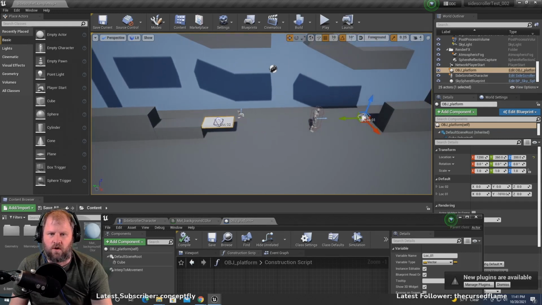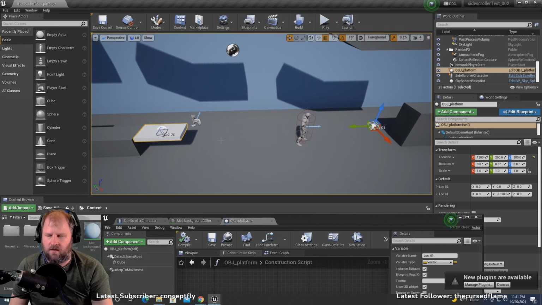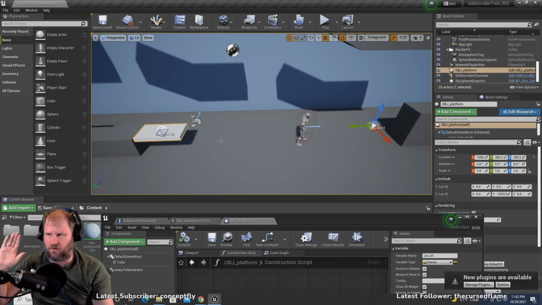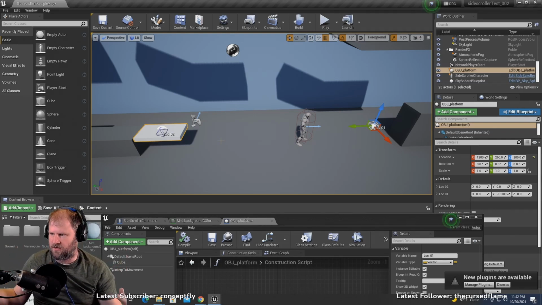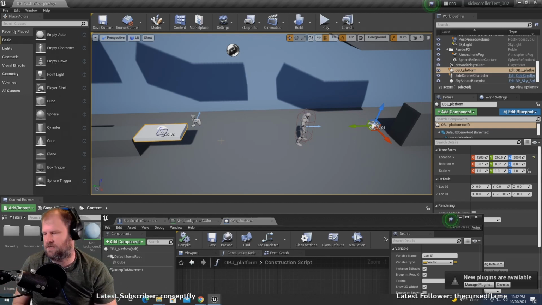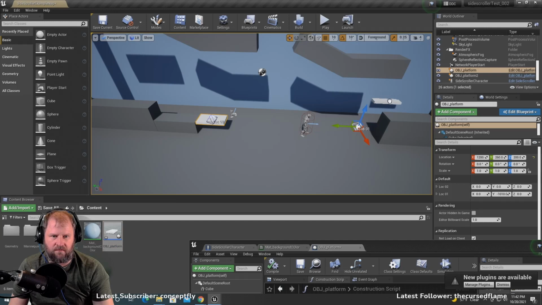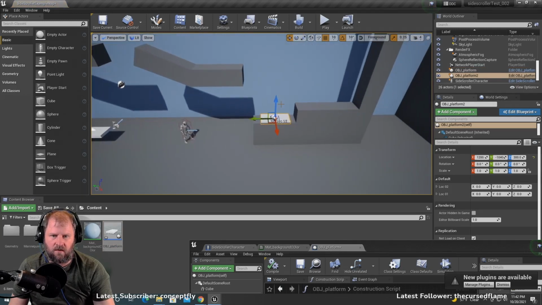Essentially, that's where I'm going to create the start and end point, which is much easier than creating an animation with defined keyframes where it's only going to go to one position and the other, and then you have to create a unique animation for every single platform you make, right? So now what I can do is grab another platform, bring it into my scene, which I'm going to place over here. We'll do a couple of them.